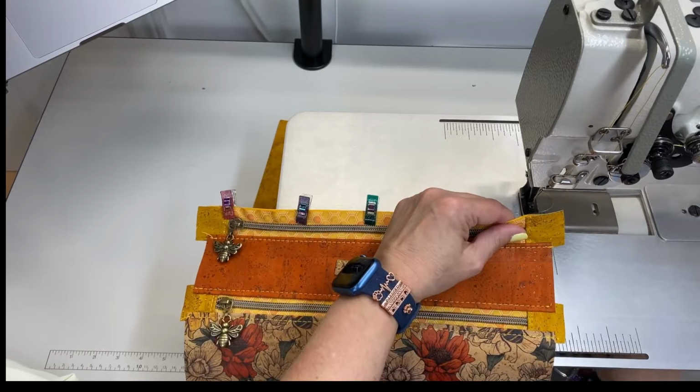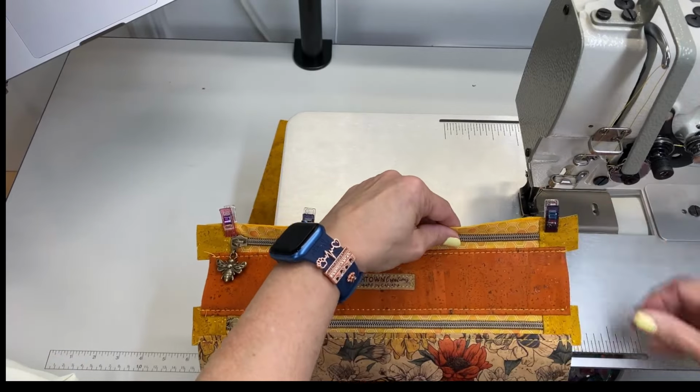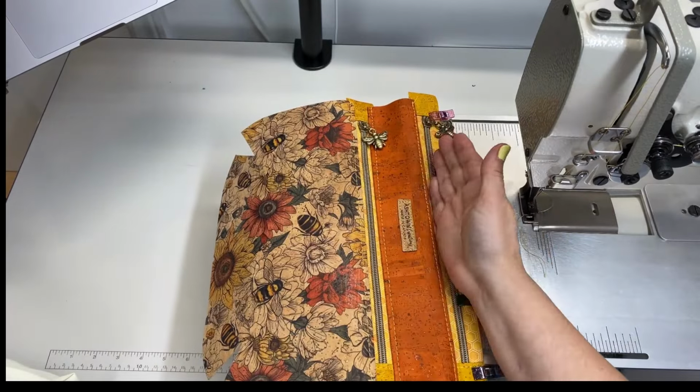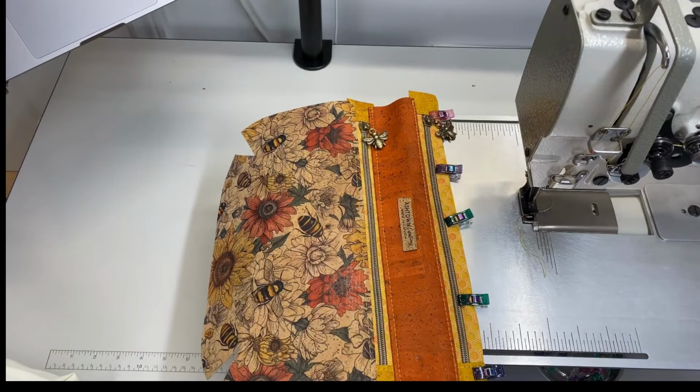I'm also then guaranteed, well, mostly guaranteed, if I take the time to figure out where I want it and then put it face down, I am pretty much guaranteed that I will get it in the right place.